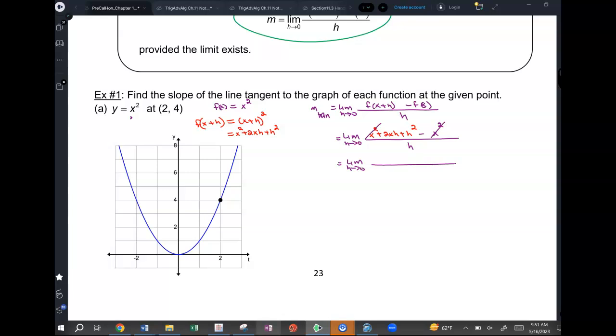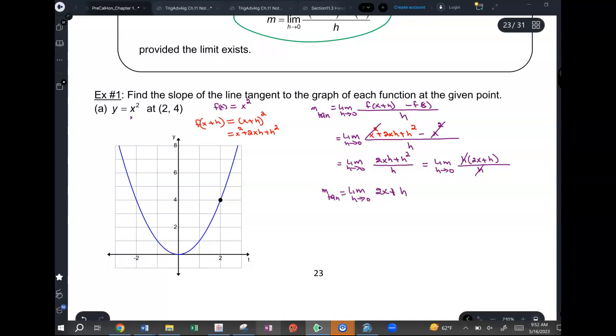The x squares go away. So I have 2xh plus h squared over h. Okay, now, do you see how you can factor out an h? I think this was the bonus problem. It could have been. I tell you, I'm from your future, so I always like to put this in before, because it does need some time to simmer in your minds. So now those go away. So finally, the slope of the tangent line is equal to the limit as h approaches 0 of 2x plus h.